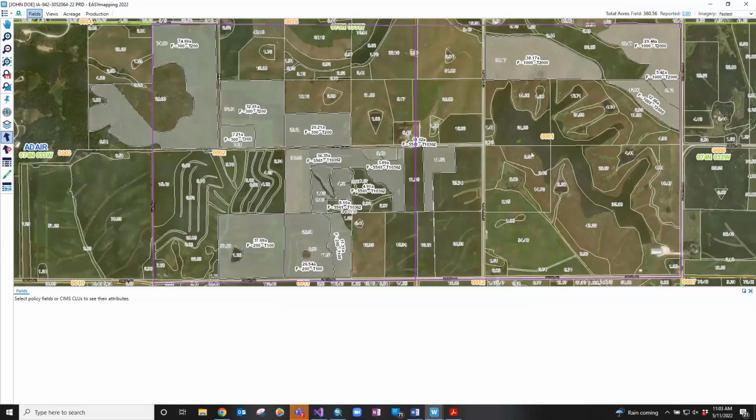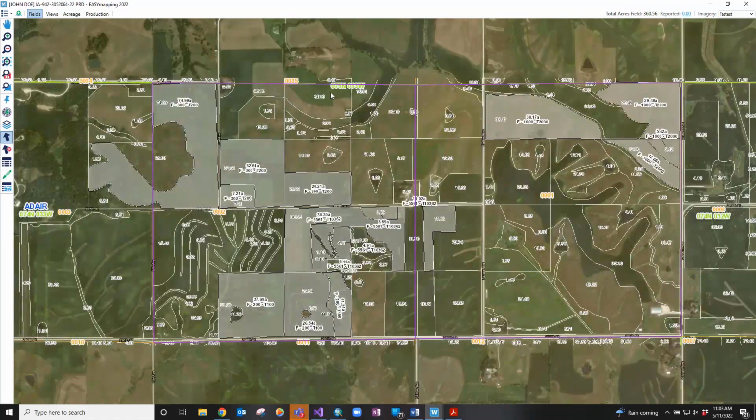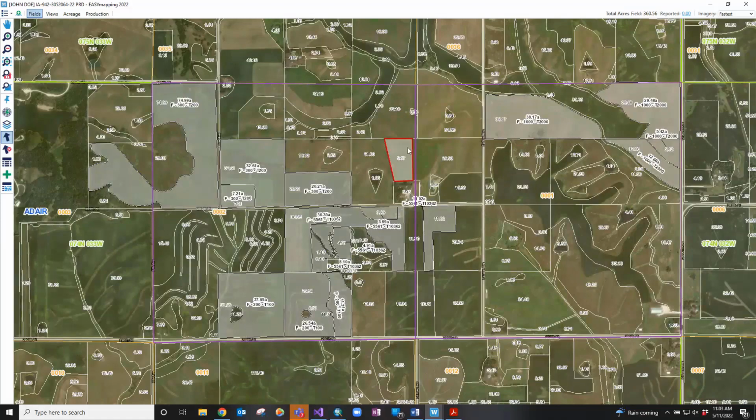So we can do that if we have the CLU layer on, so we have to make sure that is turned on. We can come in here and it's just like selecting existing fields. We can either click one at a time, or if we click and hold, whatever that rectangle is touching, it's going to highlight here. Now you can see those are highlighted in red for me. I can go over to the left to the green plus, or right click, hit add Sims fields.